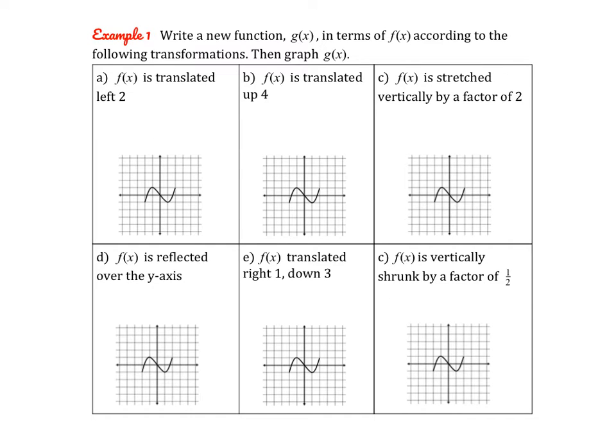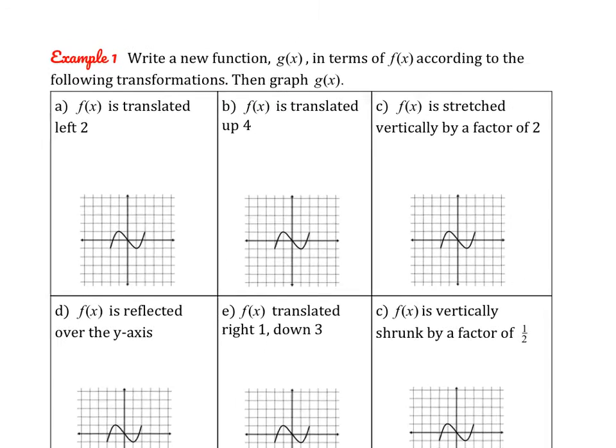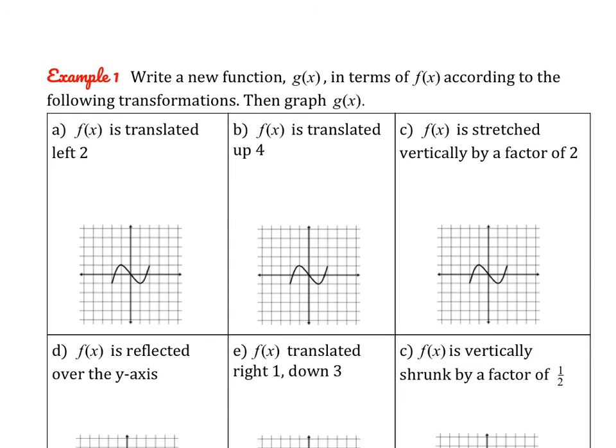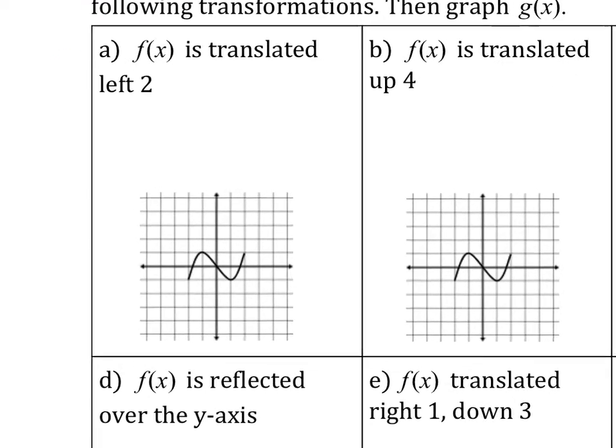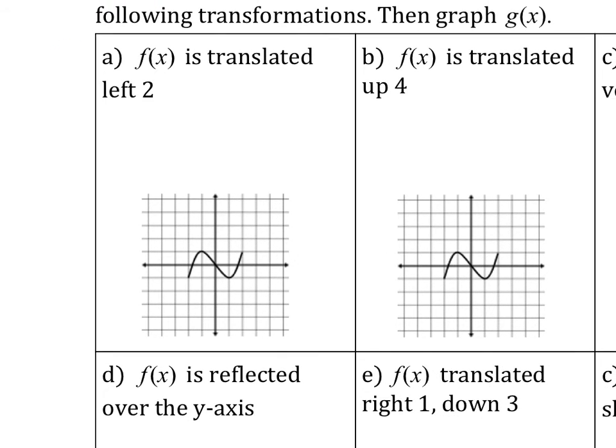Okay, so now we're going to see if we can put these rules into effect. So we're going to be writing a new function, which we're going to call g of x, in terms of f of x, which is the original function, which we can call the parent function, according to the following transformations. And then we're going to actually graph it. So we're going to sketch what that change would look like. So the first one, here's the graph f of x.